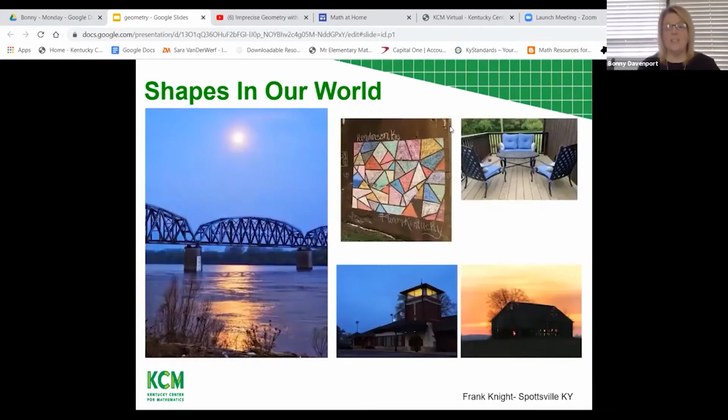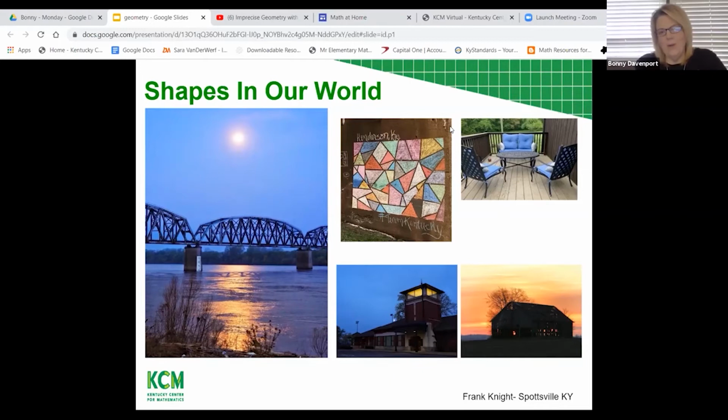Okay, so kids, especially in K, 1, 2, are all about what's going on around them in the world around them. So just thinking about the shapes that are in their world. And these are pictures right here from my hometown. We have that bridge right across the Ohio River, and it's just a beautiful piece of geometric work. And you could talk about the geometry of that bridge forever. And we have that mural underneath that bridge with all the different shapes on there. And it's a great way to talk to students about shapes.